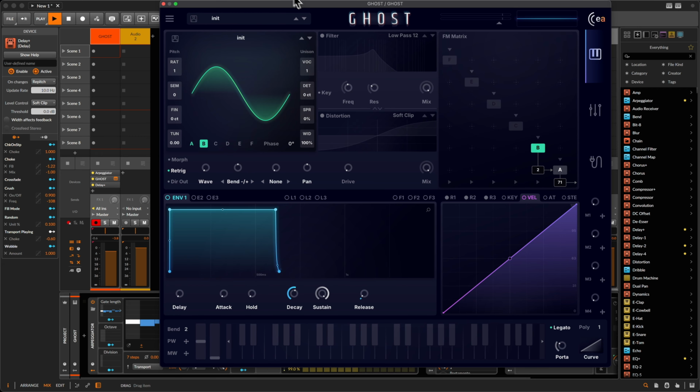I think it just has a very nice sound, this synthesizer. And yeah, that's just one oscillator with a tiny bit of FM. We can now layer it with whatever we like.